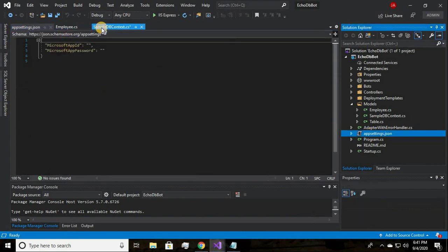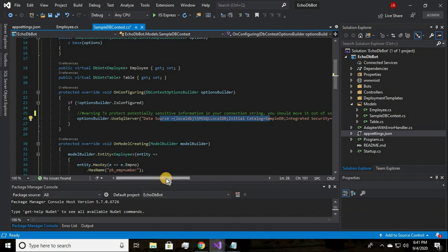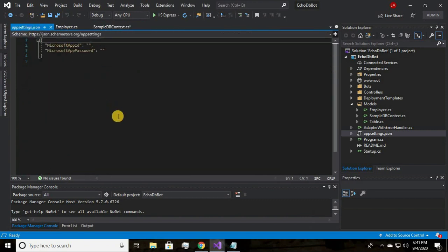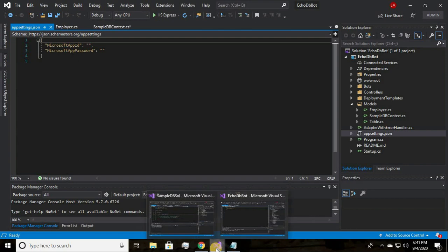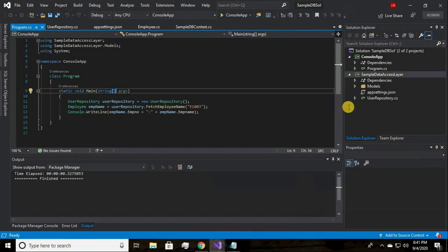Fine. Now let me change the content of my appsettings.json. I'll be copying the same content as we had seen in our last video.